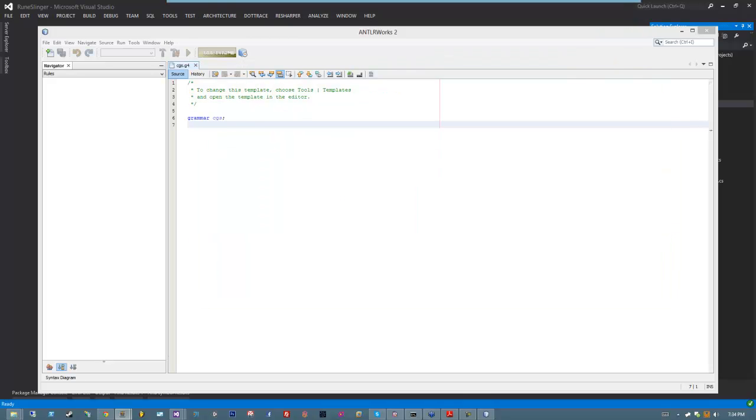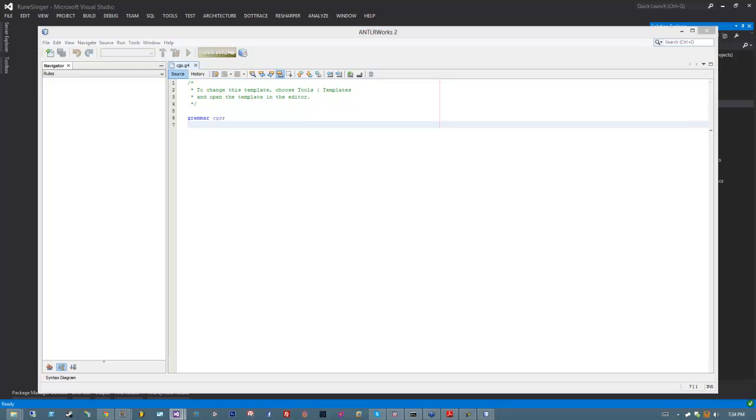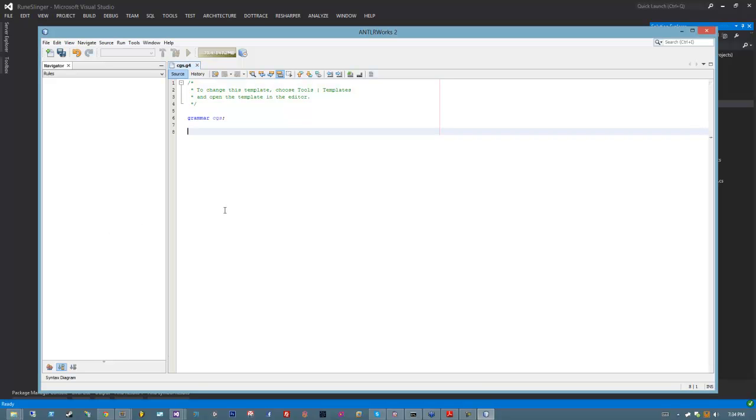So let's look at some awesome ANTLR action. The first thing I'm going to do is make sure that we can get this to compile to C#, otherwise we'll drop back into ANTLR 3. So I'll start off by going ahead and defining a token. I want to define an ident token.